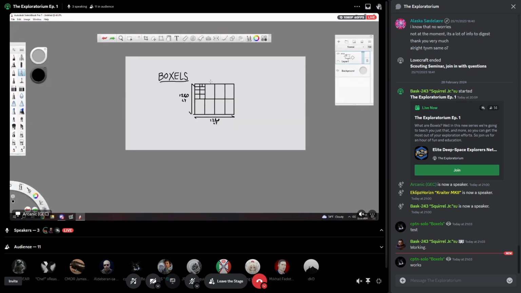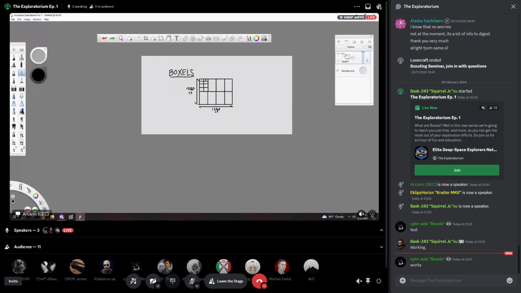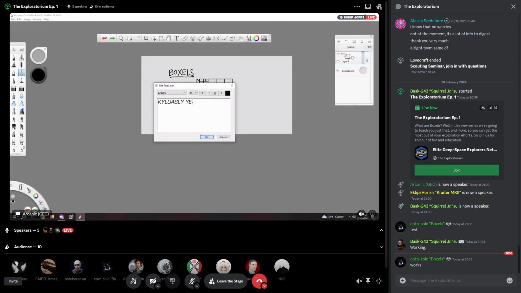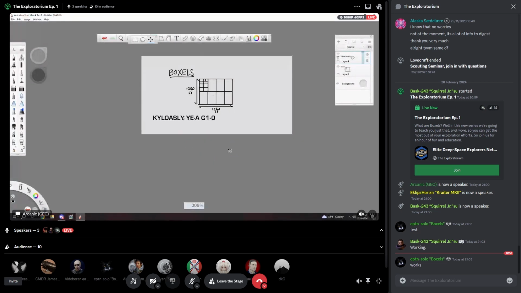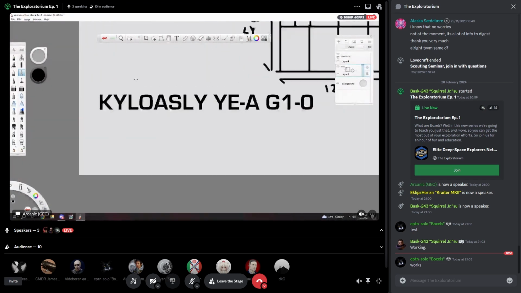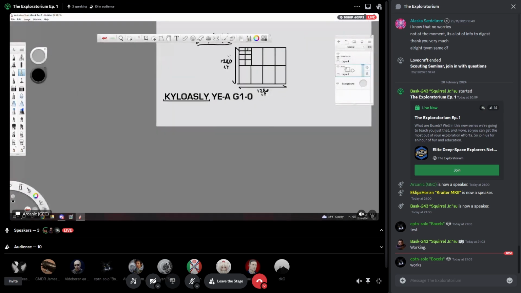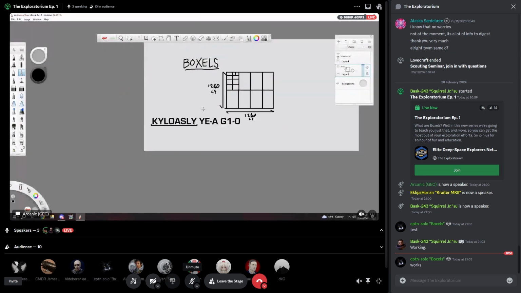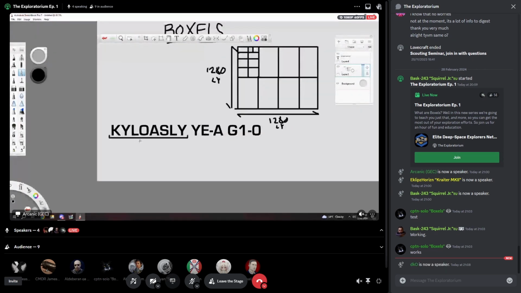So, how to identify where you are? Let's say, actually, I'm just going to draw this out. Let's do my favorite system name, Kylo Astley. Kylo Astley is around, I think, Colonia. So this is the sector name, which is going to be the parent, and I think it's 1280? I think it's 1280. All right, so this is going to be the main area that you're going to be in.